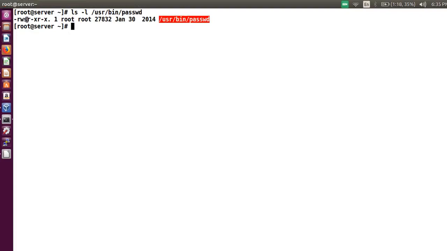If you look at the s, this is what makes the difference from the many other files that we have looked at so far. So the user set of permissions will have s in the place of the executable permission. When there is a lowercase s, it means that there is an executable permission behind it. And sometimes, if there is no executable permission for the user, it would show us an uppercase S there.